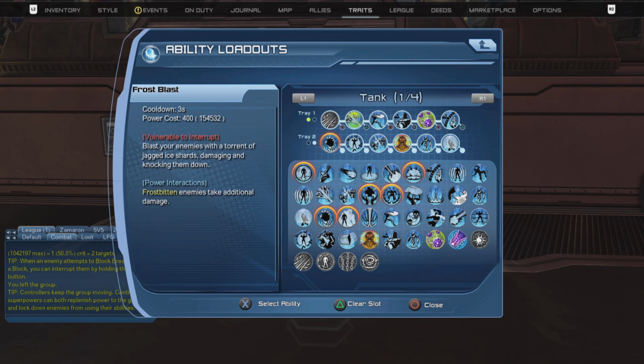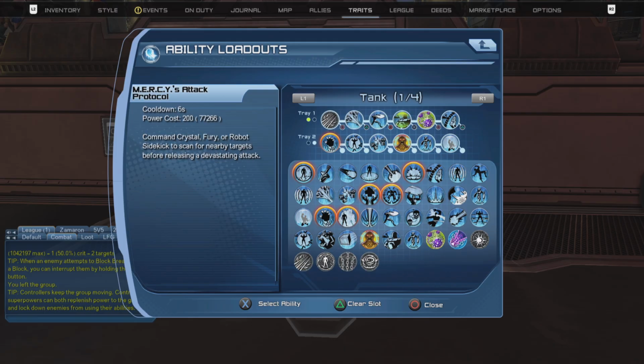And then Avalanche. Avalanche is nice because it's kind of multi-hit. It hits multiple targets at the same time. It has very good range, like both Luminous Beam and Frost Blast do. It doesn't require a power interaction, and its cooldown is very short. Then Mercy's attack protocol we put up here in the top bar, because you're going to be using it the most often out of your support abilities, and you're going to want to have access to it.